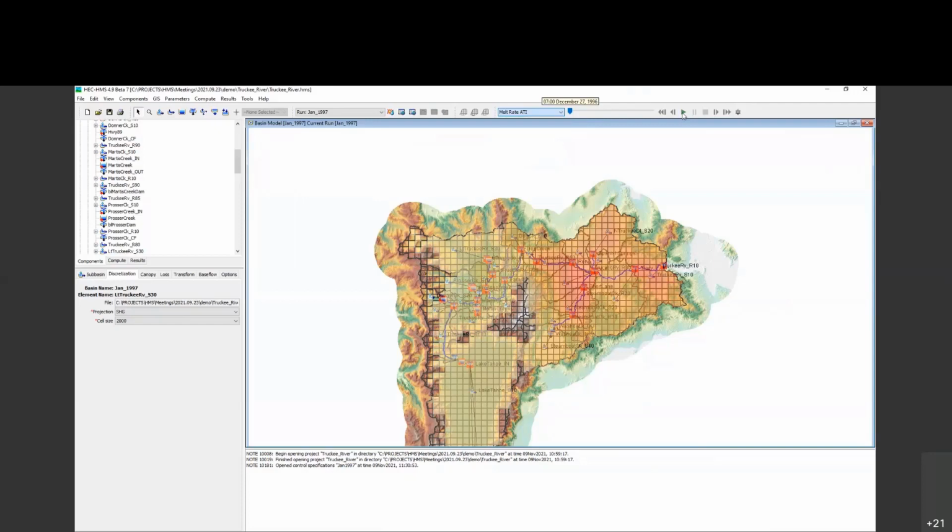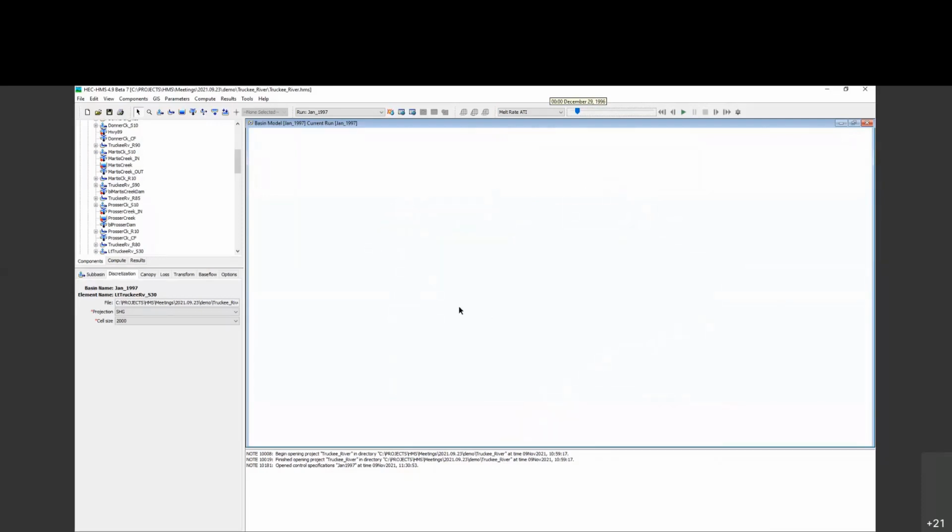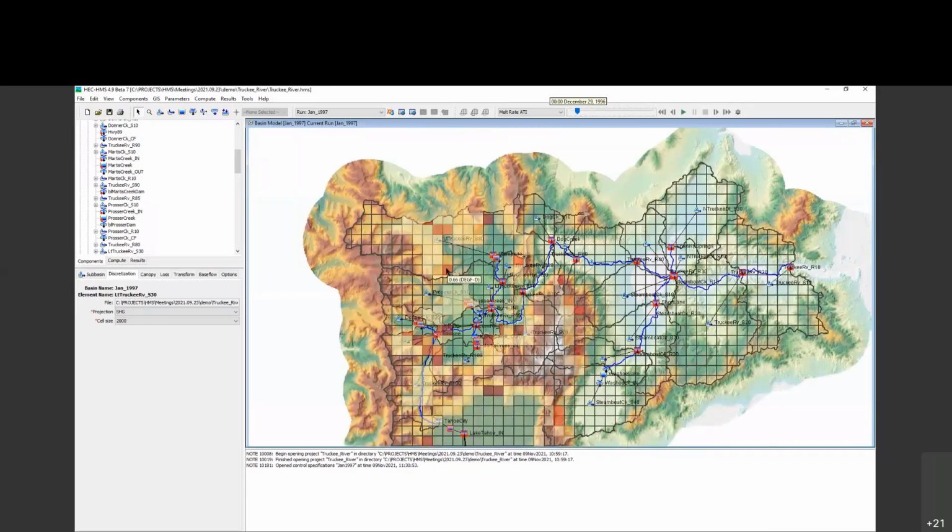But notice that each one of those cells are changing. So I get to visualize not just a sub-basin average, but I get to visualize specific cells of interest, right? So if I go back to a time step that I'm really interested in, where I got a whole bunch of snowmelt going on here, I can hover over the cells of interest and I get their values. So this cell is 0.66 degree Fahrenheit days. This one's 0.33, this one's 0.03, this one's 0.33, and so on and so forth. Each individual cell, you can visualize the results.